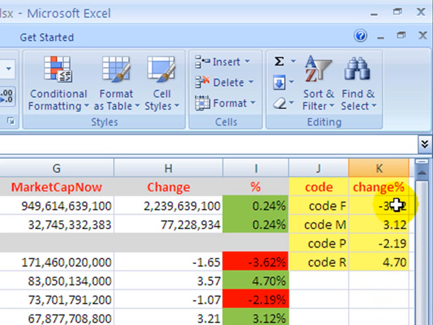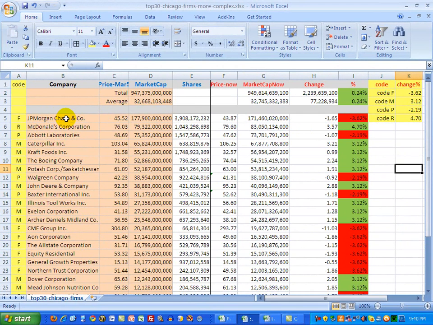We can, by some means, estimate this, and what we want to see is, based on our prediction of how things will change for companies of these different types, we'd like to see the effect on everybody's stock individually and on the total market capitalization. These are percentages. Now you can see just by looking at this that the percentage change column is going to serve sort of a verification purpose for us. Here we have a company that we've classified with this code of F. The predicted change for code of F is minus 3.62%, and this is a confirmation that the calculation that we put into this column actually is correct.